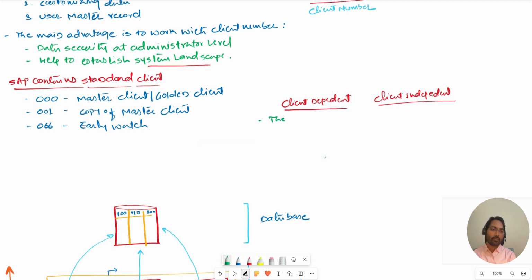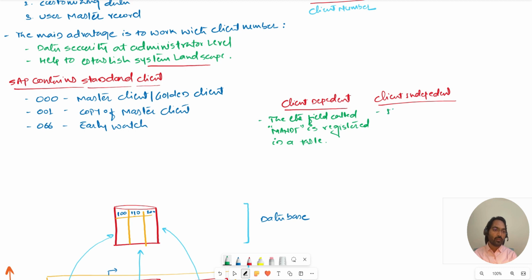So here, if the field called MANDT is registered or created, I can say, in a table, such kinds of table we can call as client dependent.